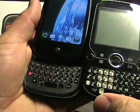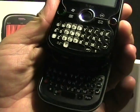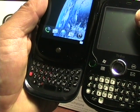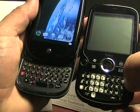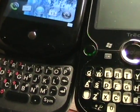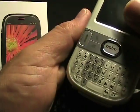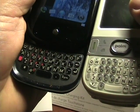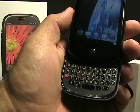Just for comparison, here is the Treo Pro keyboard — very similar in width to the Pre. Looking more closely, the Pre keyboard is actually a little better because the keys are more spaced out; the Treo Pro is tighter. And here is the Palm Centro keyboard — quite small compared to the Pre. Actually, before I got the Pre, I was thinking it was the worst of the three, but I now think the Pre keyboard is the best of the three.